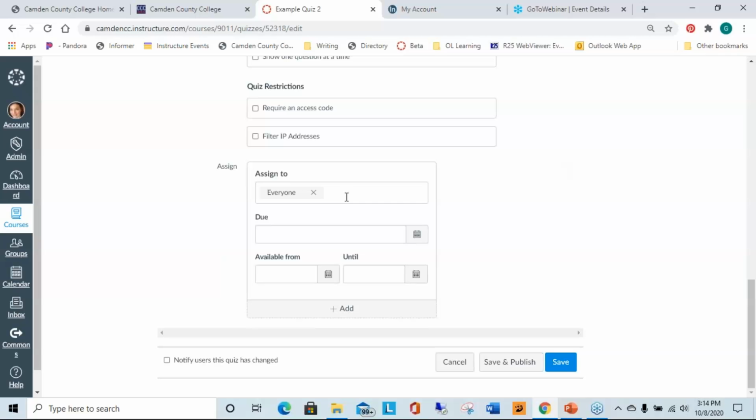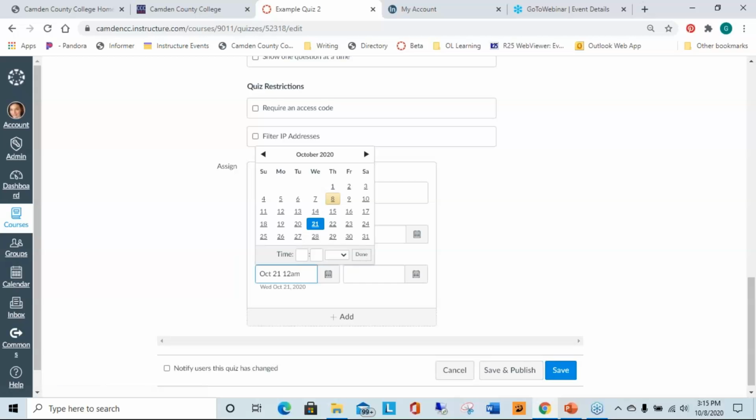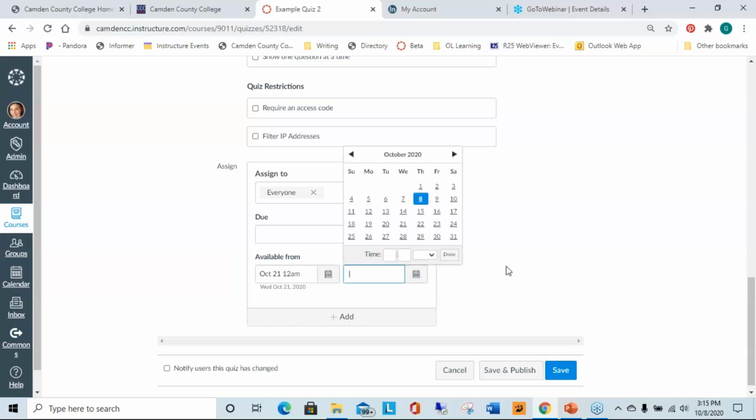And then down here is where we have our due dates. So you can set up a date that the quiz is available. And I do recommend doing this for quizzes. You don't want students to get into the quiz too early, most likely. I've had a student that decided to go ahead and take a final exam on like the second week of class because it was open, and then was very upset that that was counting as her grade. So not that that's something that happens a lot, but it's probably a good idea to lock it until you're ready for the students to take it.